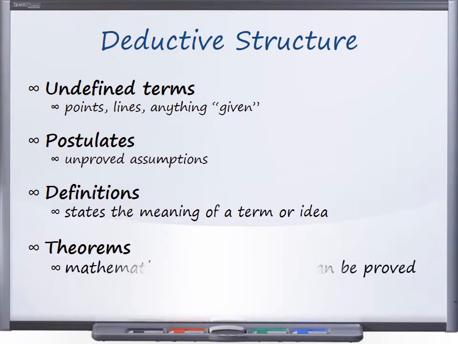And finally, we will use theorems in our geometric proofs. We haven't seen too many theorems as of yet, but I assure you we will see hundreds before the end of the year. A theorem is a mathematical statement that can be proved. So unlike a postulate, a theorem we can actually prove, often using deduction. Many of them we will just accept, but if we wanted to go ahead and prove them, we could. I think we did see the right angle theorem the other day. The right angle theorem is the one that says that all right angles are congruent.